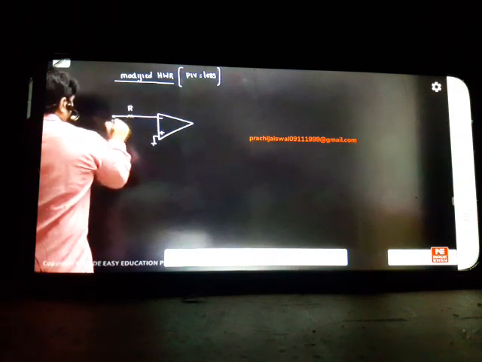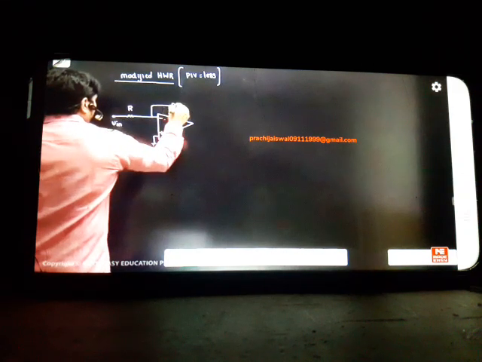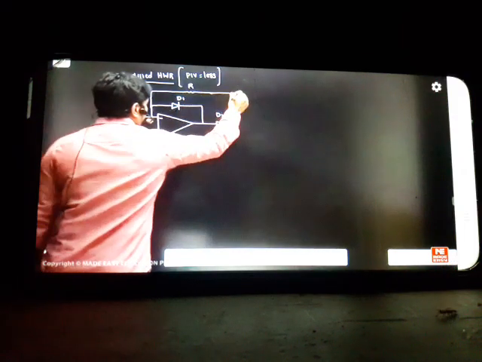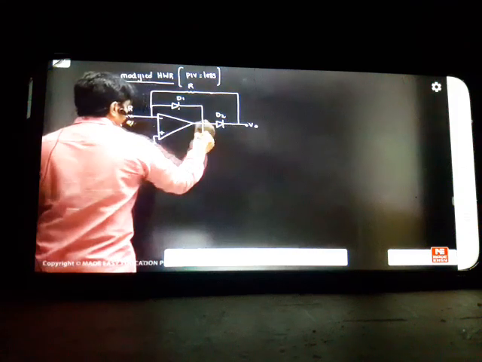Negative side and take my action. Here we have a resistor, this is R. This is my input, VIN. Here I'm taking a diode as a feedback, D1. And we'll take another diode, D2. Here multiple diodes are coming. Here we take one feedback resistor, R, and we are going to take it to the diode output. This is the output, which will become your VA, the op-amp output.